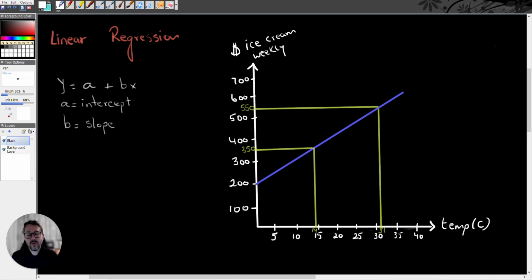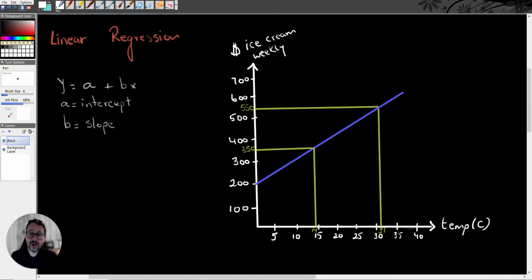Okay, so let's now apply linear regression using that equation to a practical example. As I mentioned in the first video, this is our general equation for a linear regression of one predictor, y equals a plus bx, a being the intercept, that is where the linear, in this case, hits the y-axis, and then b the slope. So we're going to calculate that, put this together, and predict an outcome based on this example.